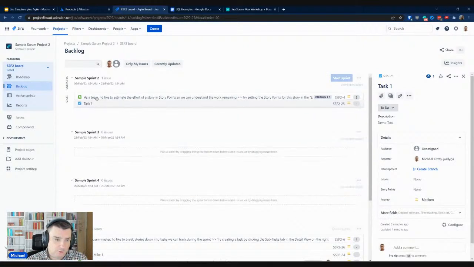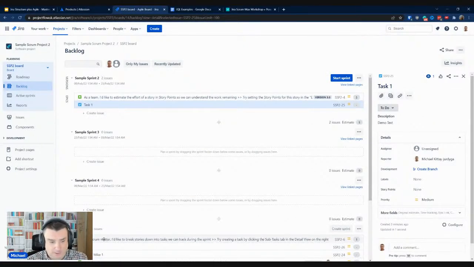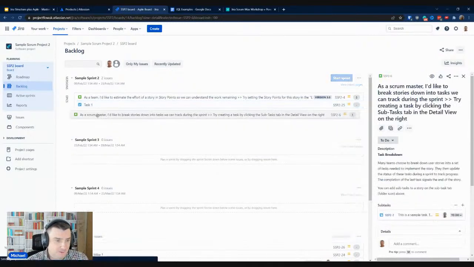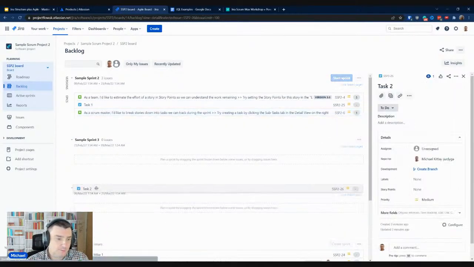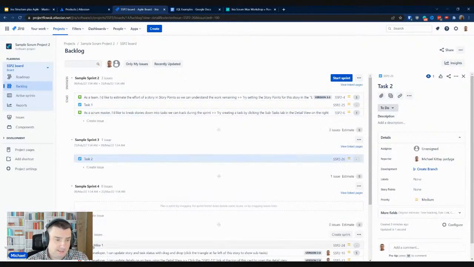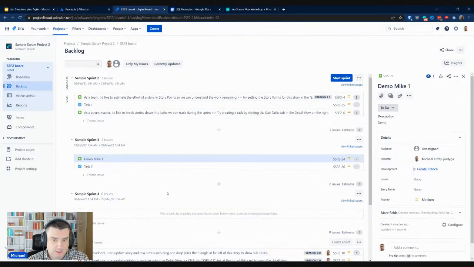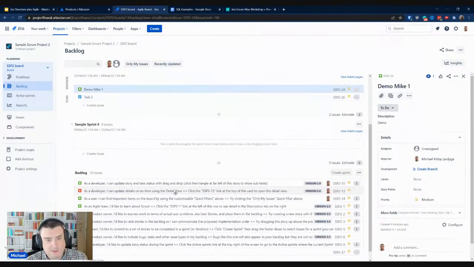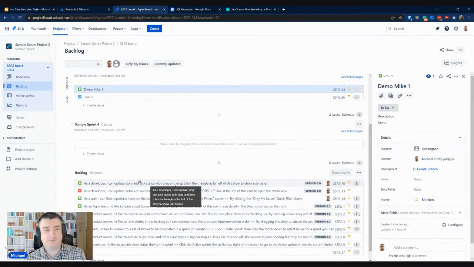You're going to use the drag and drop feature like this, and I know also that task number 2 is going to land into the second. So look at this, how quickly I can plan a sprint. Obviously, that's just from the Jira perspective. I'm not talking about agile bits.